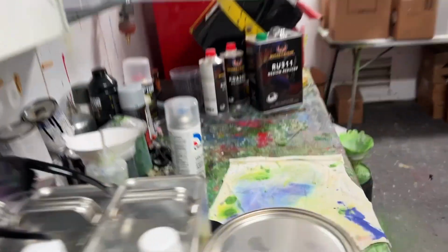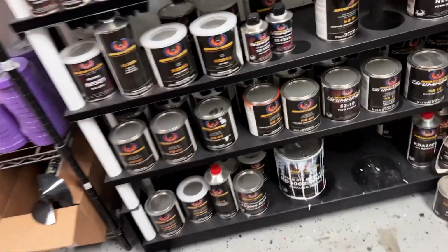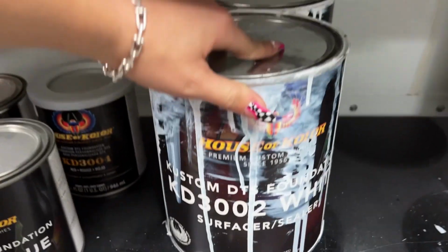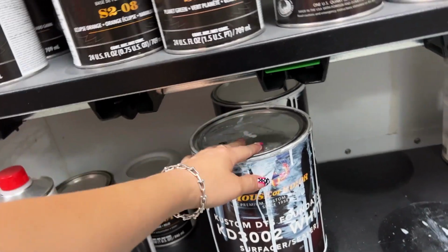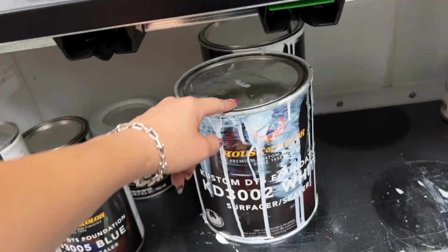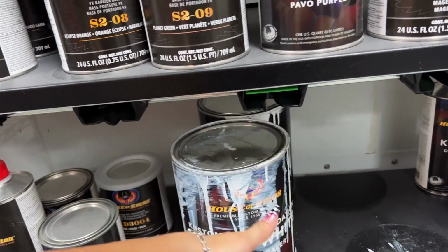Of course, you guys know we're using the best paint in the game from House of Color. And if you remember my last video, you know the drill. So I'm gonna get all my paints out. I'm gonna be using a white sealer first, which is this one, and I'm gonna mix it so that it's a lot higher build than normal. I'll do one probably light coat, then a thick coat of this. Then I'll do white just as a foundation color.